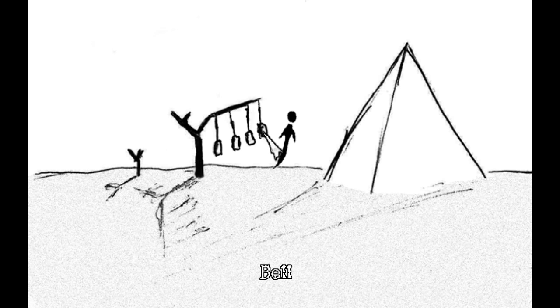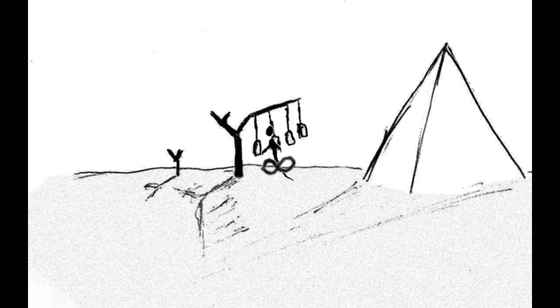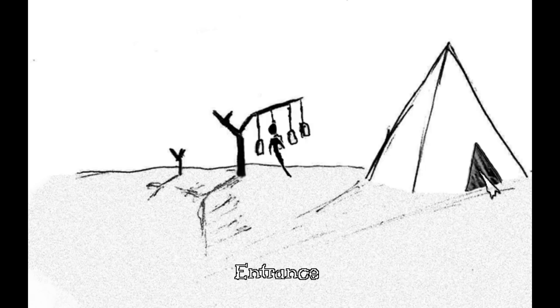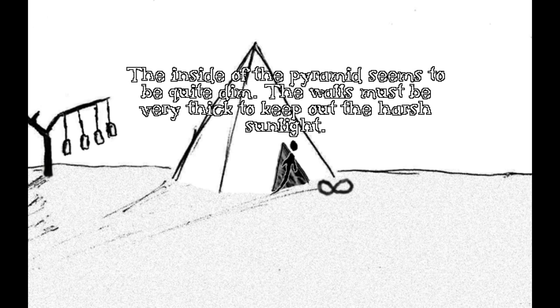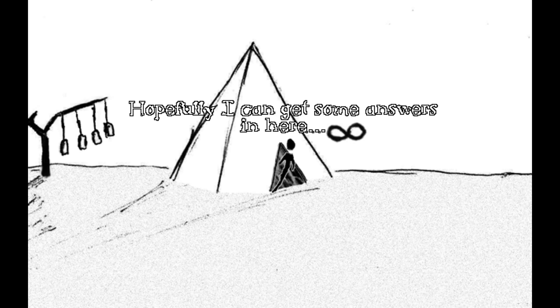Okay, I think the pattern is this. Movement is heard inside the pyramid, and a previously unseen entrance appears. I love the sound design, it's so good. I can hear that thing violently opening, and you can even hear the sand pouring off of it. The inside of the pyramid seems to be quite dim. The walls must be very thick to keep out the harsh sunlight. Hopefully I can get some answers in here.